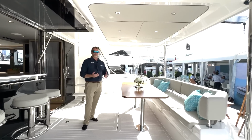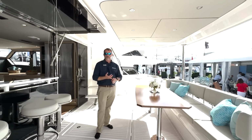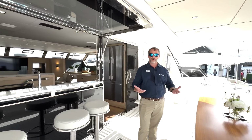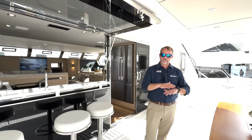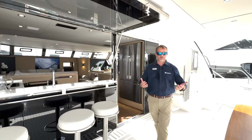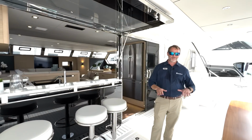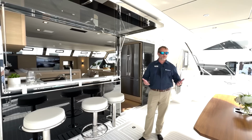What the foil does is it opens up the door for even more fuel efficiency, covering more miles, and reducing load on your engines. It also improves the performance and handling comfort on board, because you're essentially semi-lifting the boat out of the water. It is a fixed foil system, so unlike the America's Cup, you're not having to ride your bicycle and adjust your foils. This is made very simple, and that's how we like to maintain it, but a great option.